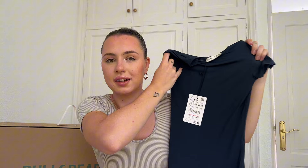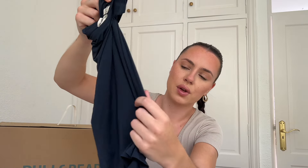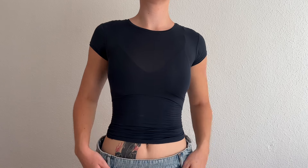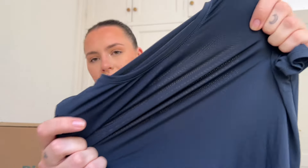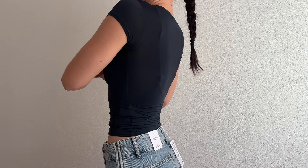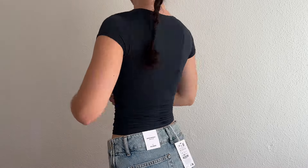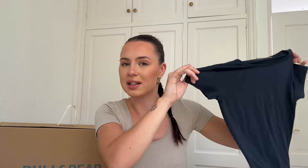Next item out of this bag — I have been super excited for this. It's very, very similar material to the Skims clothes, though it's not as small as a Skims top. This is in the colour navy and it's a size extra small. I just thought this would be good to be in my capsule wardrobe — you can dress it up, dress it down. It's just a simple navy t-shirt.